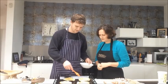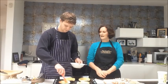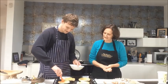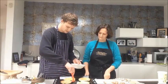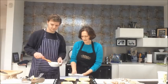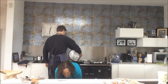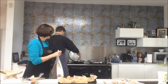Is that the right size? Yeah, that's much better. Is that better? Yeah, that's fine. Brilliant. Great. Okay, so we're going to do this with the others, and then we'll put the ingredients together. That's good. Perfect. Yep, that's great, thanks Will. Okay, so put those back in. Good job. Oh yeah, because we don't want to go too brown.